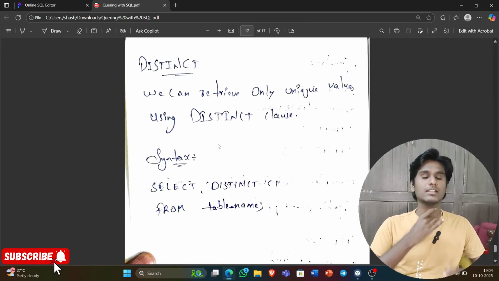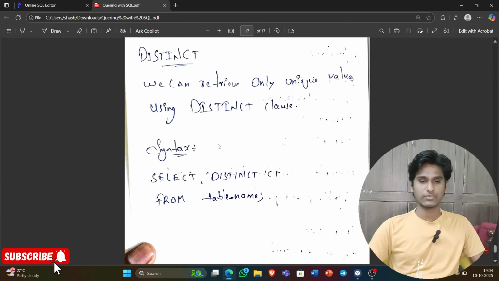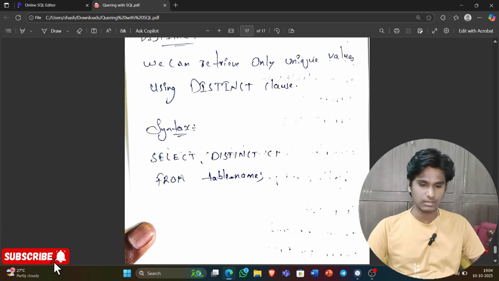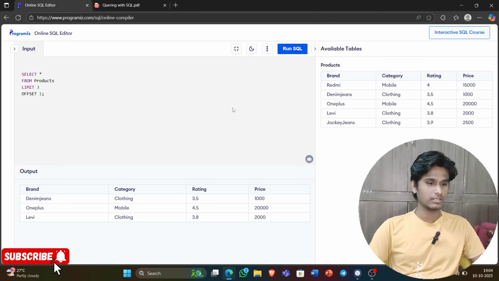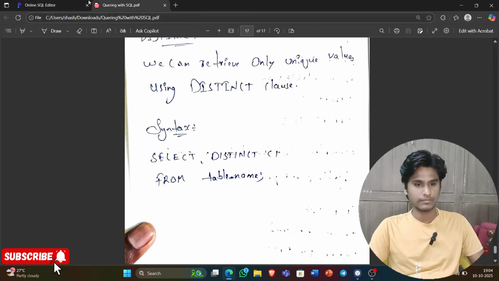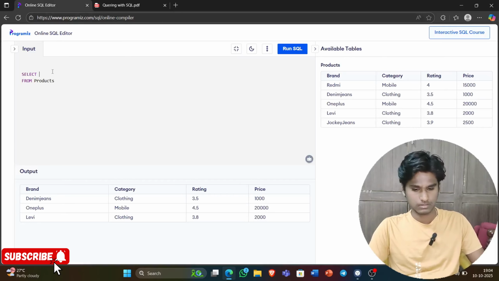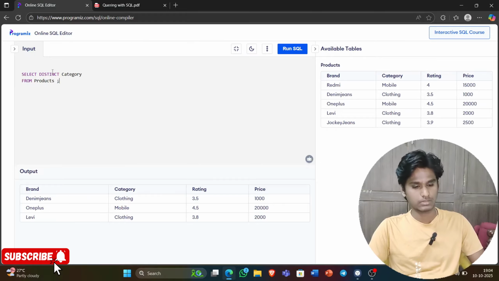So, DISTINCT. We can retrieve only unique values using the DISTINCT clause. The syntax for distinct is select distinct C1 from table name. Here we don't have any similar values. Okay, let's select distinct, column name category, from products.